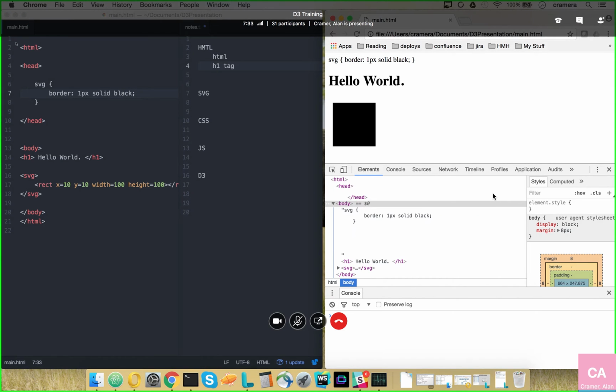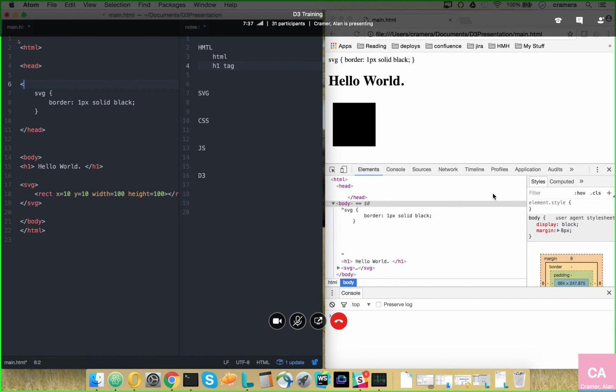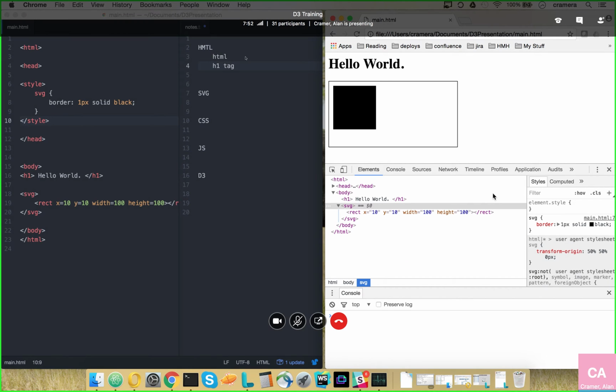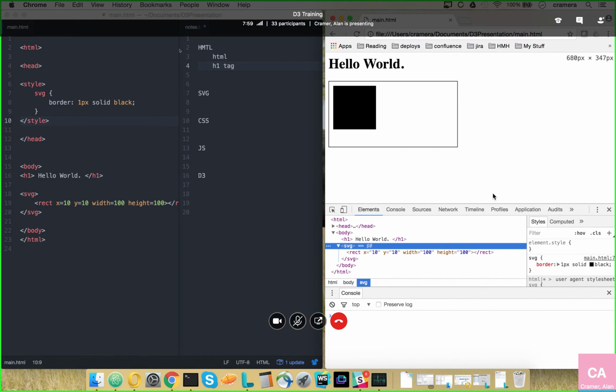Oh, gotta say that we're inside a style tag in order for this to be recognized not as part of my document, but rather my CSS. Normally we load CSS in as an external file. For these examples, we won't need to do that. We'll just have it right here in this one file. So there's our SVG object. There's our rectangle inside the SVG. And I'm going to just talk briefly here now about coordinate systems.